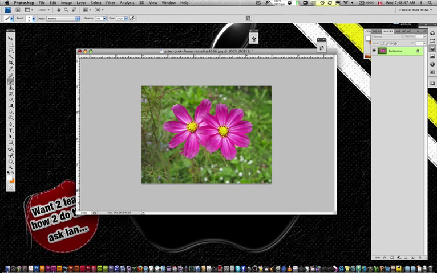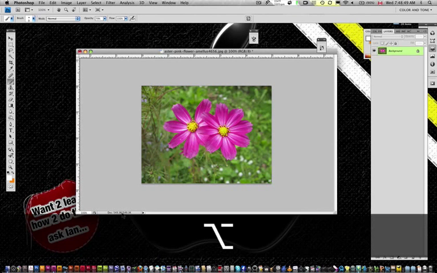So what we're going to be doing first, this is my guy, and the image size for this guy is 500 pixels by 375 pixels at 100 pixels per inch. So it's going to be used for web. If I wanted to make a pattern that was usable for print, I would probably do this at 300 pixels per inch or more. That way I've got some flexibility to scale stuff up and scale stuff down.